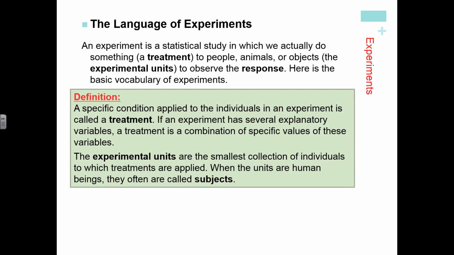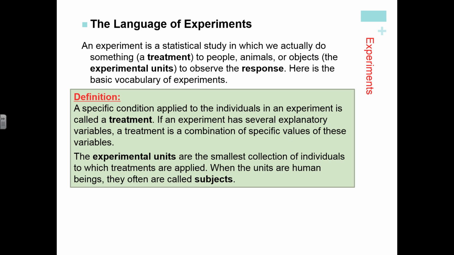Alright, so ideally we want to do experiments. Again, we don't really want to do observational studies because we have all these lurking variables and they kind of jack up your results. You really don't know what to think. So if you do an experiment, you can actually control for some of those lurking variables out there. You can control for some of the things that could be messing up or jacking up your results.